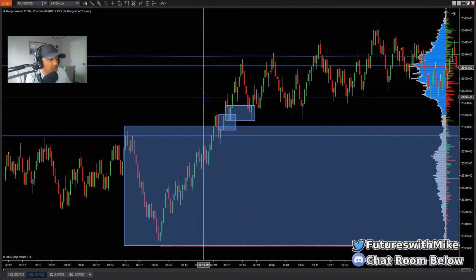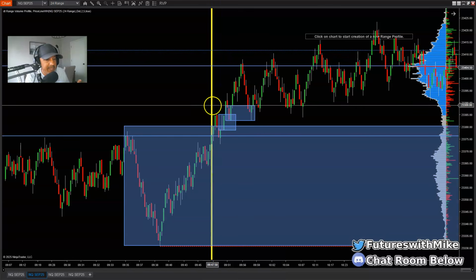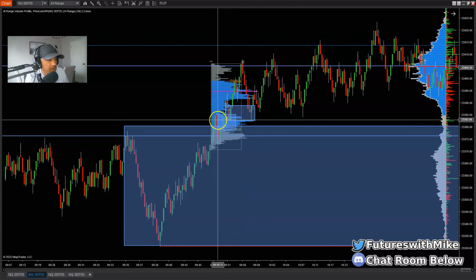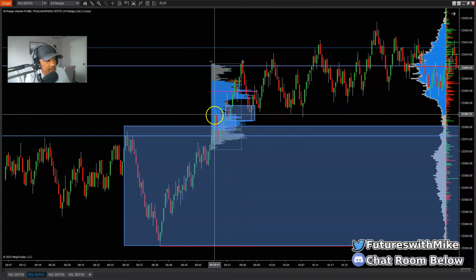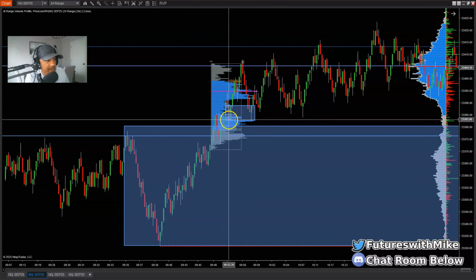So let's just run both of these. I'm going to show you a dynamic version of this using the range profile. Okay, that's how I draw up my dynamic volume profiles. I'll mark up both zones here. This zone here and this zone here. If you look when the market broke structure right here to the upside the first time, it came back. Look where it taps into, a high volume area.